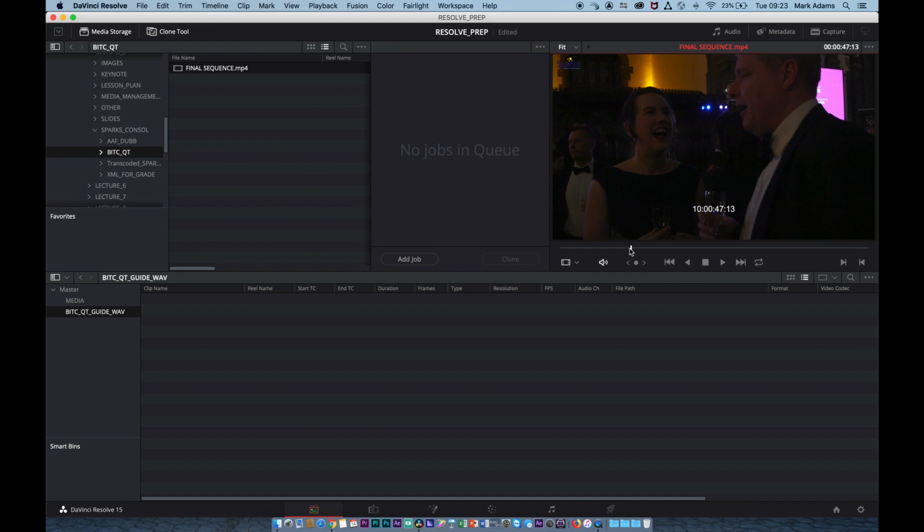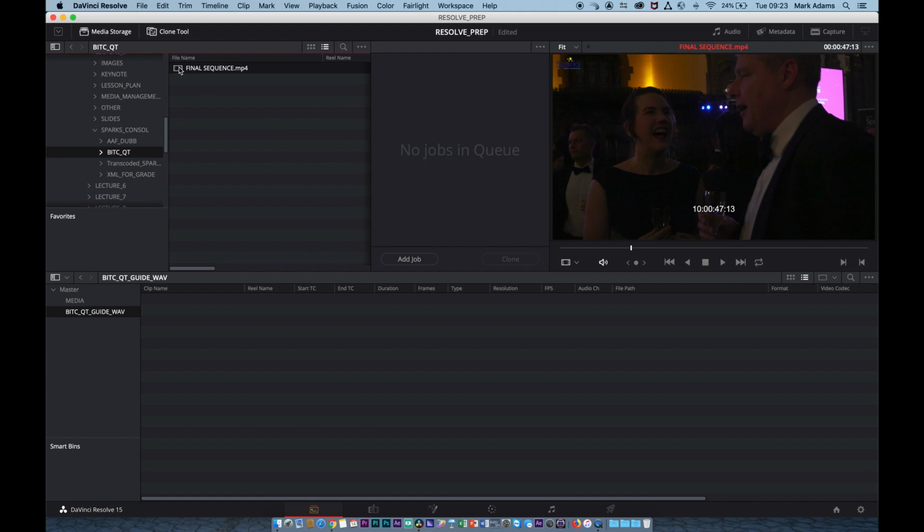What's really handy in a grade, believe it or not, is to have the audio. It's quite nice, not only for your client's viewing, but also as you go along, the grader gets to understand the program as he goes through. It's quite handy from an editorial perspective. And believe it or not, it does make your grades better when you can actually hear what's going on. It's the same thing in Pro Tools: when your audio engineer is doing the final mix, they need to see the vision. So let's treat everything the same.